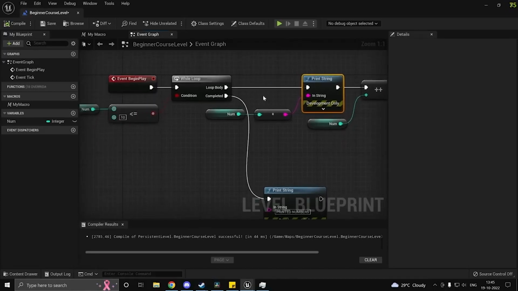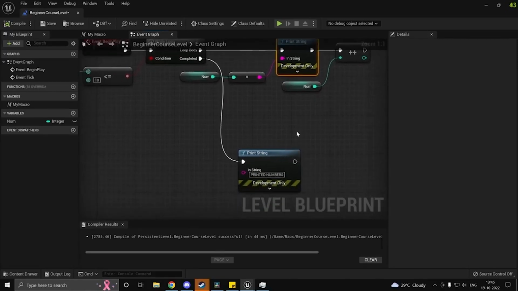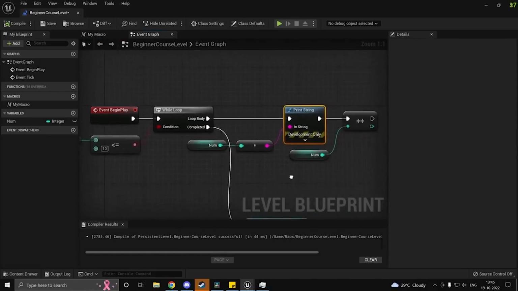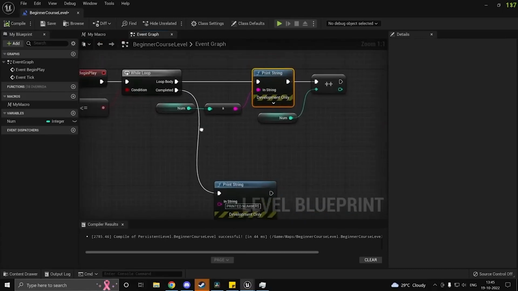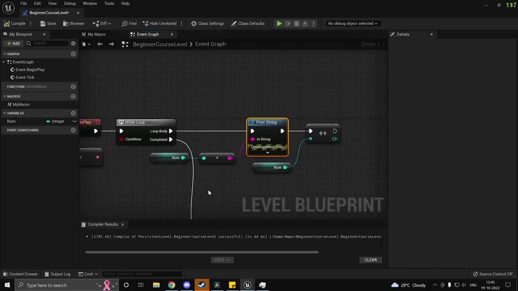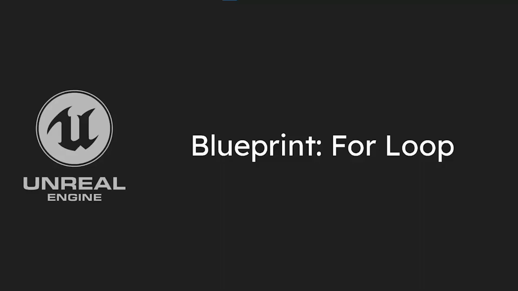But in this case, this code is pretty simple, so you don't really need to do that. We will get to where to use Blueprint and C++ much later. There's nothing much to worry about for simple games.